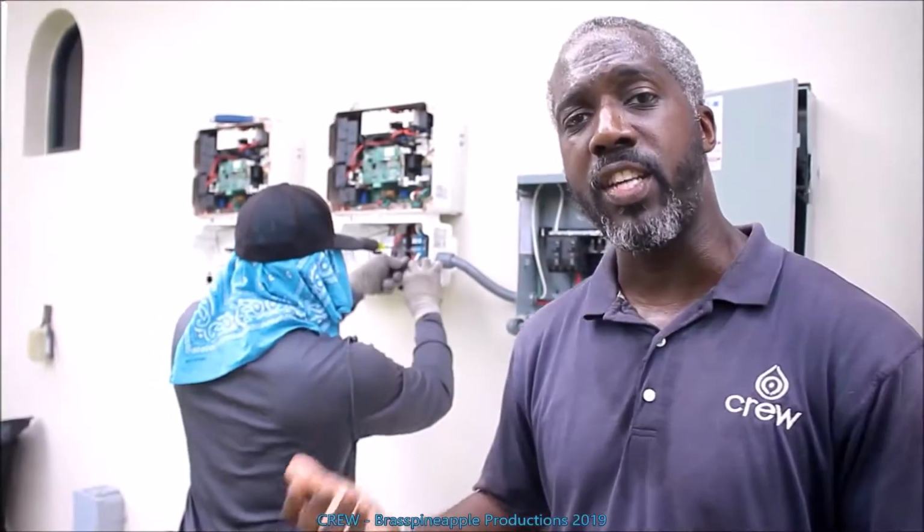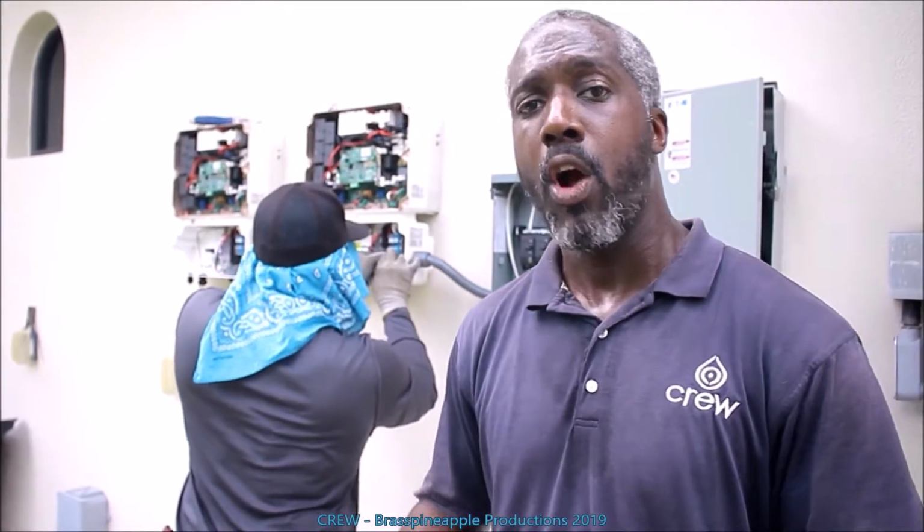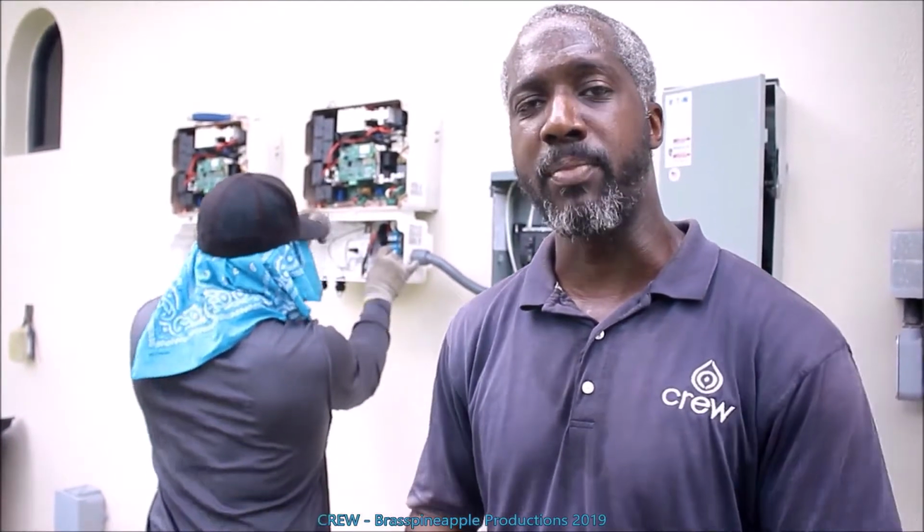Now we're wiring in the sub panel. This way each inverter has a circuit breaker that can be tripped or that can be turned off if the system needs to be serviced.